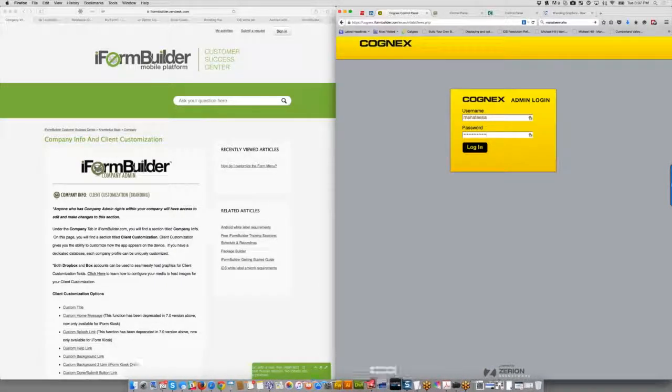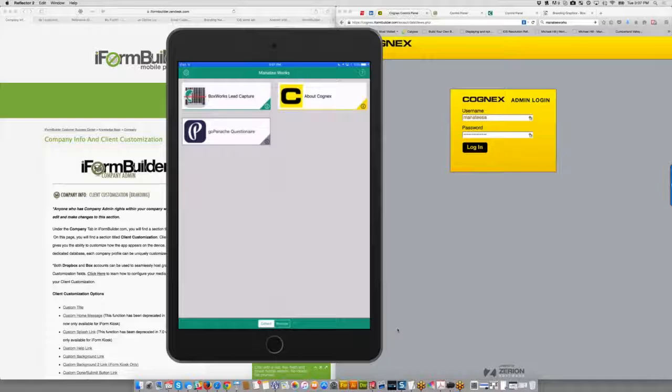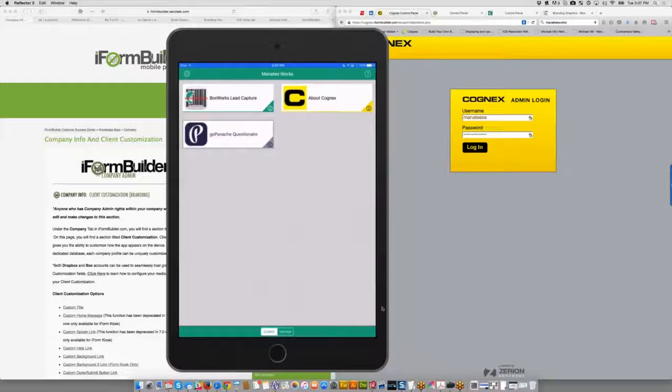The one thing I want to quickly do here, and here's my iPad mini that I'm going to use today. Basically I built 3 forms to give you a feel for some variations, and this is all on one profile. I'm coming into this assuming this is all the things you can do independent of whether you have a dedicated database or not. Even with a free account, all the things that you're going to see here are the things that you can do. So in the end, we're going to walk through these forms and use them as a reference as we go through.